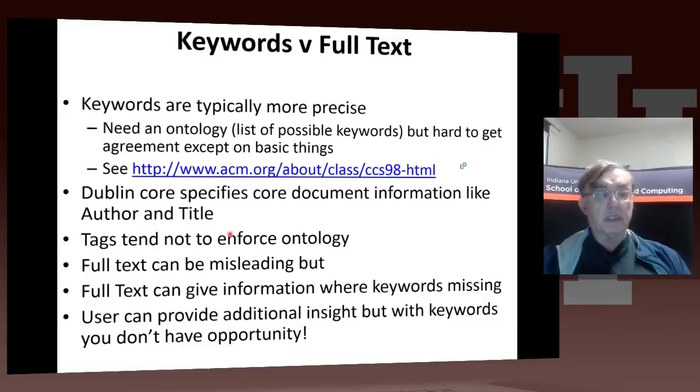Another approach you'll see, say, on well-known social networking sites, is that they all use tags. Tags have an interesting feature. They tend not to enforce ontologies. They're just whatever the user wants to tag. And I think that is better than keywords. I actually wish current systems that use keywords would switch to using tags. And then when you query the system, it does not insist that you spell the tag correctly, because in many cases keywords are added by users and they actually add them inconsistently.